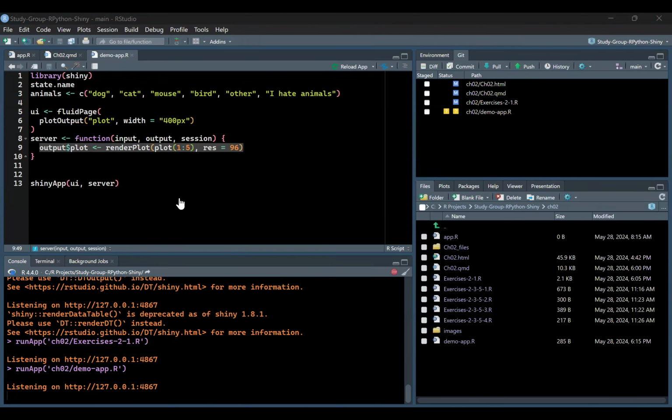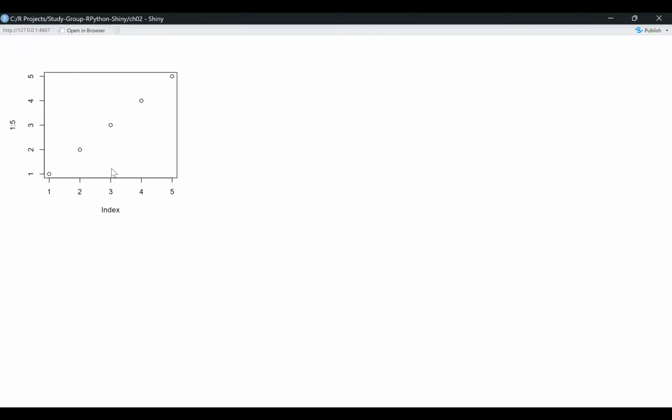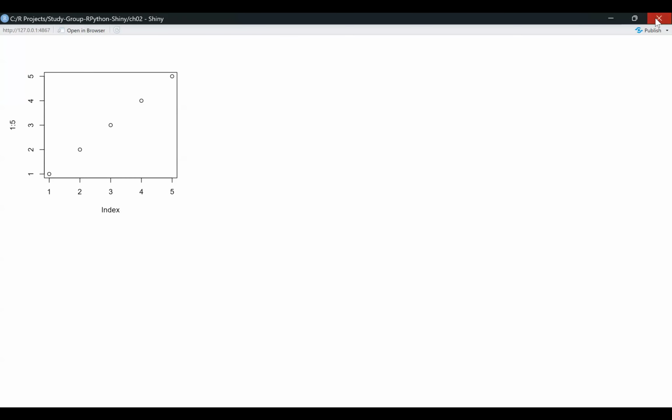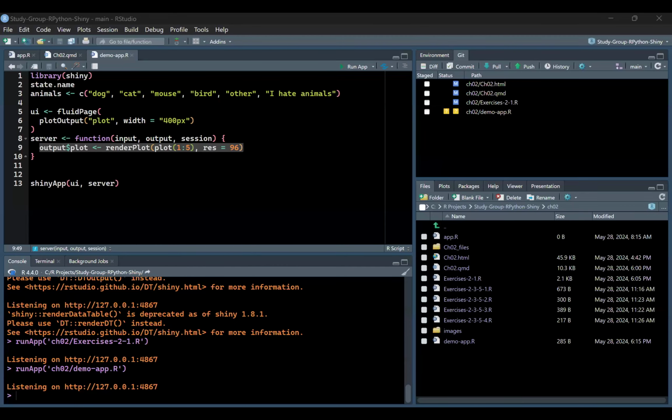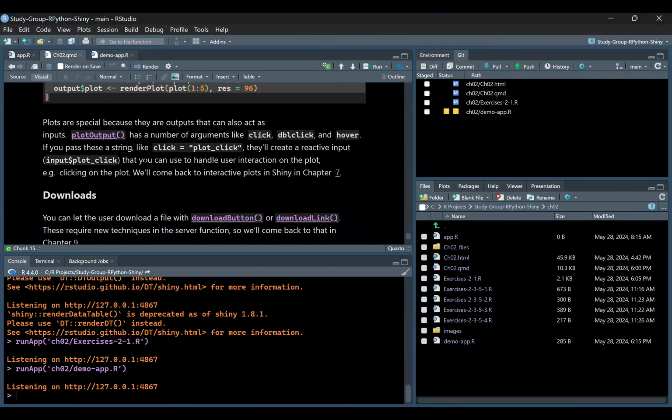Live coding, yeah. So this is the plot that we've created now. It's simple, and it can be much more beautiful than this. So that's for the plots, I think that's it for the demo.